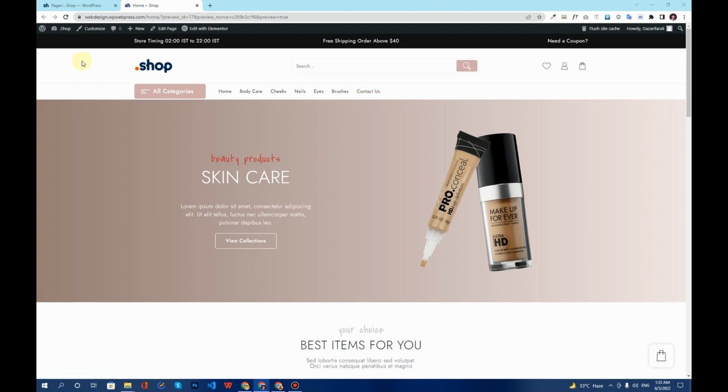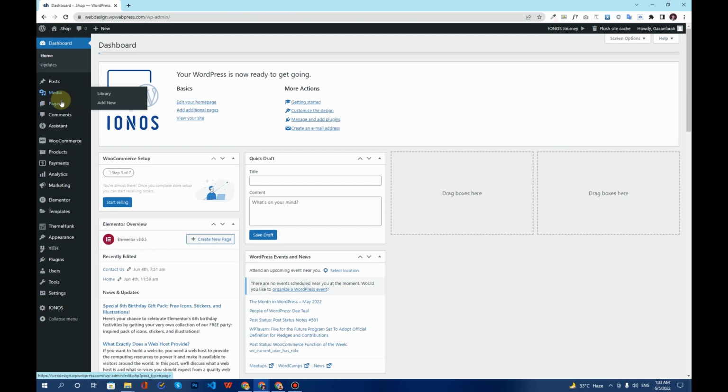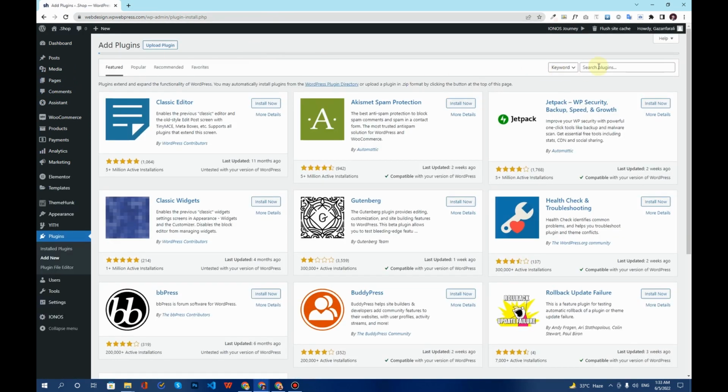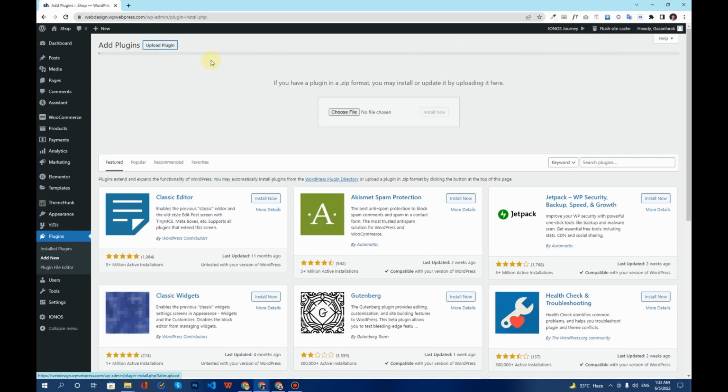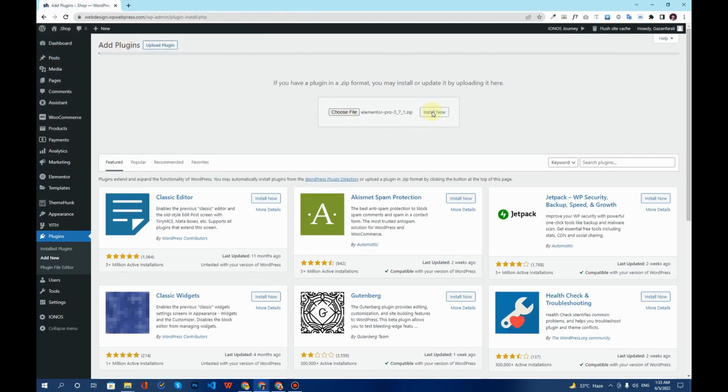In order to create the contact us page, what we have to do is go back to the dashboard of our website, and then go to the plugins, where we would need to install a plugin for the contact form. But instead of using a plugin, what I want to do is use my Elementor Pro for the forms, because Elementor Pro gives me more ability to design the appearance of forms.